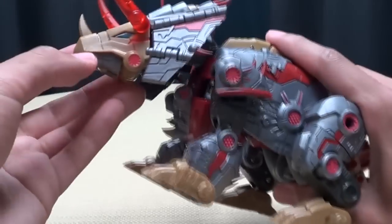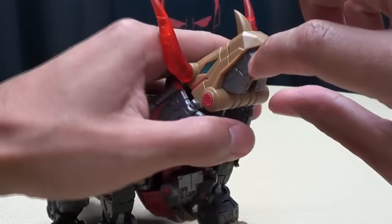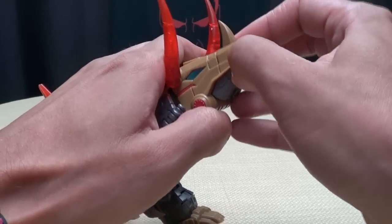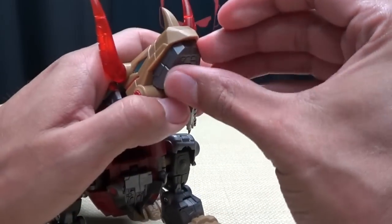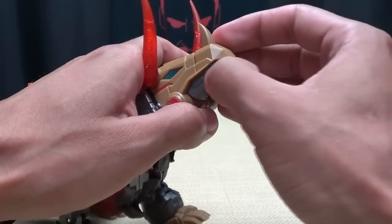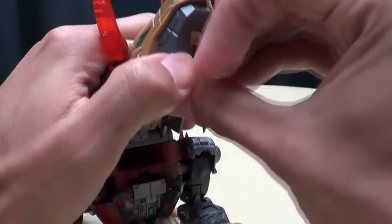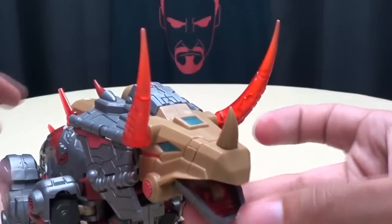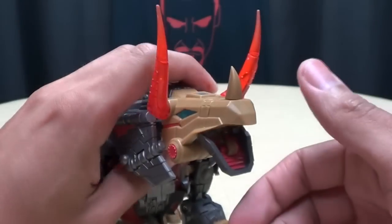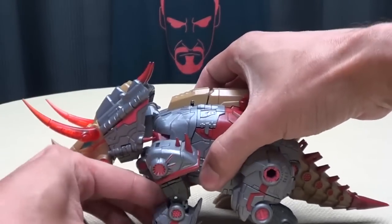That's pretty cool. He can open and close his mouth, if I can get in there, which I cannot. Come on. Open! Open! Oh god, I feel like this is like when I have to give my cats medication. Open your mouth! I can't get his mouth open. Come on, this should not be this hard. Yeah, there we go. Jeez. He can't open and close his mouth. I hope that was worth it. But there you go.